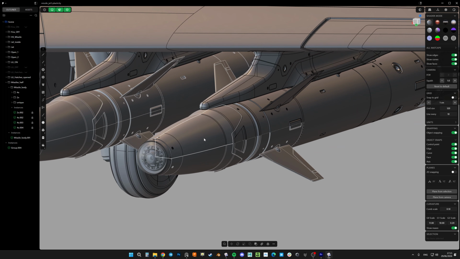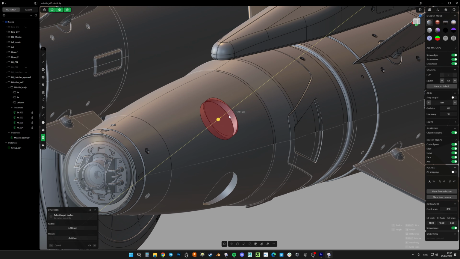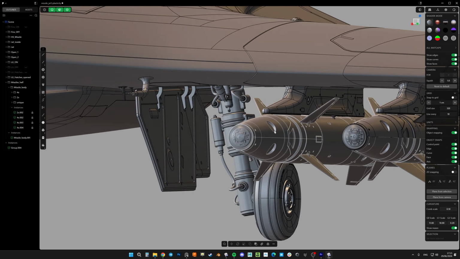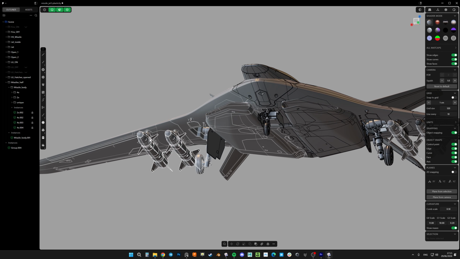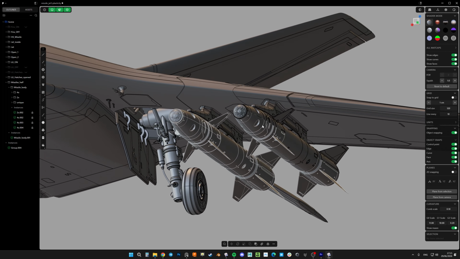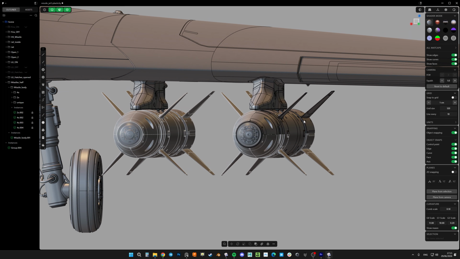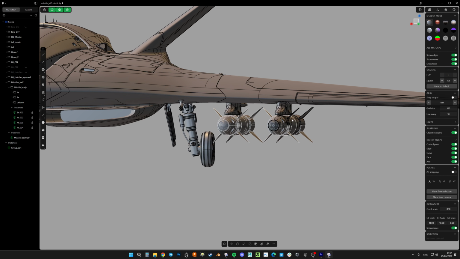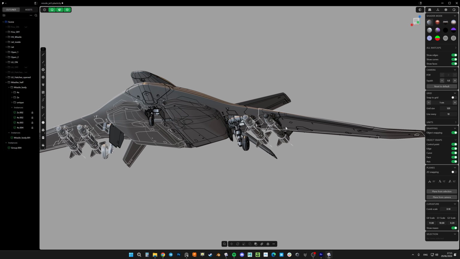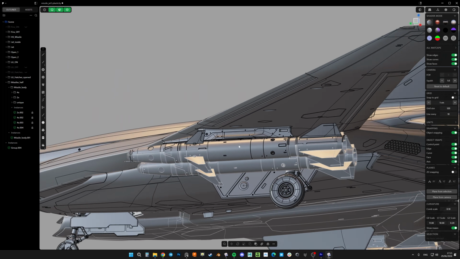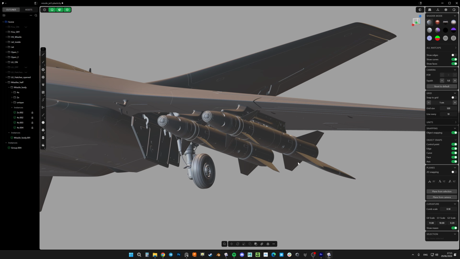So whenever I make changes to 1/4 of a missile, it gets copied here, here. So basically everything is linked, and it's really easy to preview the changes in real time when you've established your hierarchy in the right way.